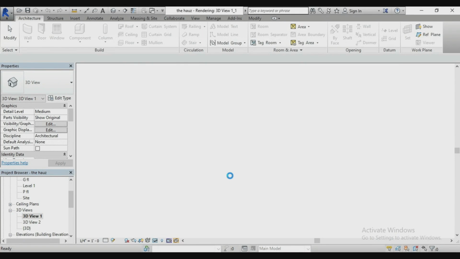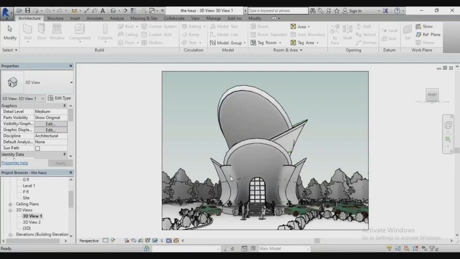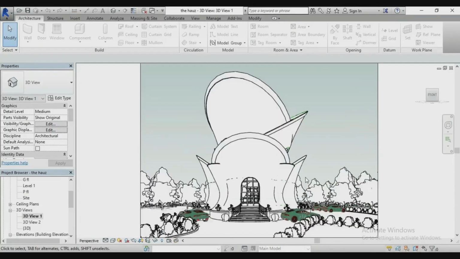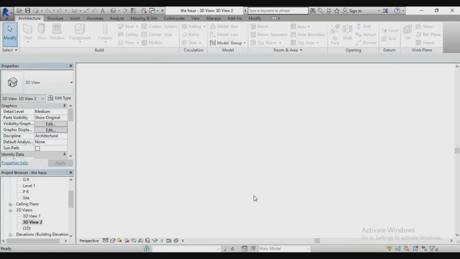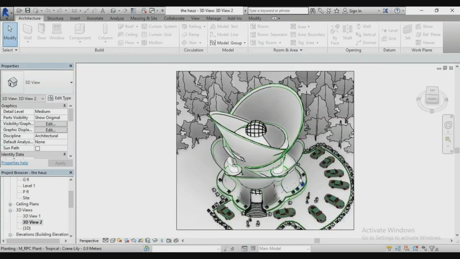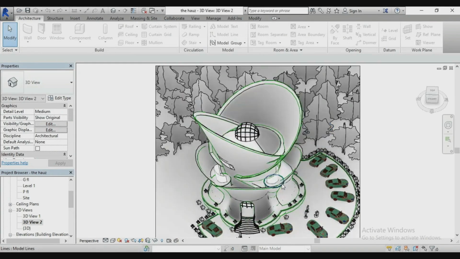If you check the perspective, this is the shaded perspective view of the building, and if you check the area view, you can see how the building is laid out, and we'll be trying to model this in the course of this tutorial.